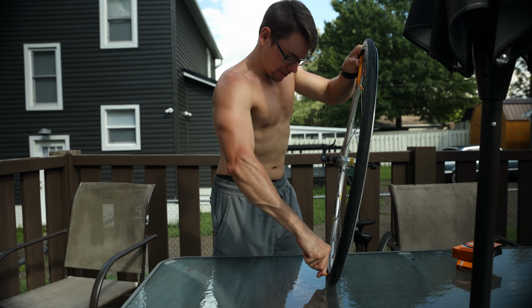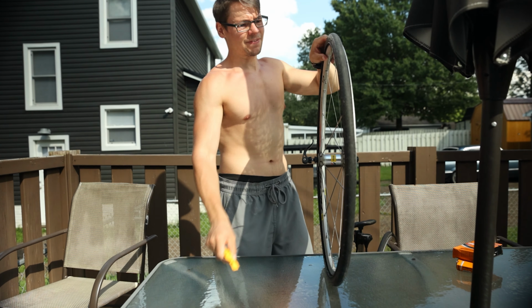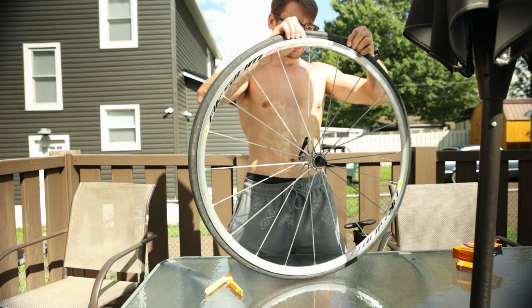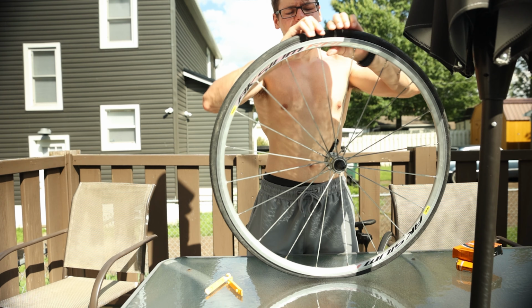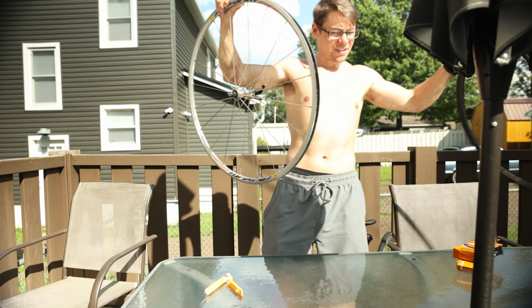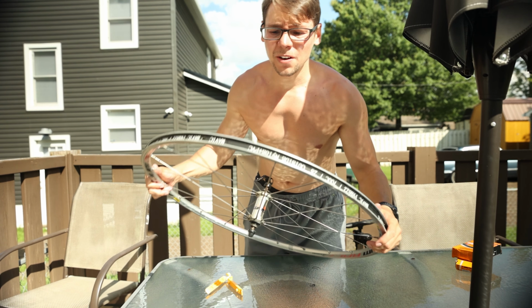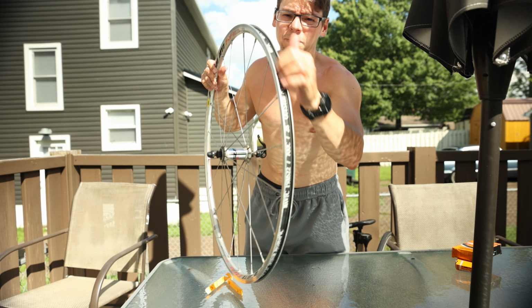tire off the one side of the rim. And then you can just flip it off the other side. And once you do that, pop the whole thing off, get the valve out, throw this to the side because we don't need it anymore, it's old. And then an important thing, you're gonna need to check the rim tape.